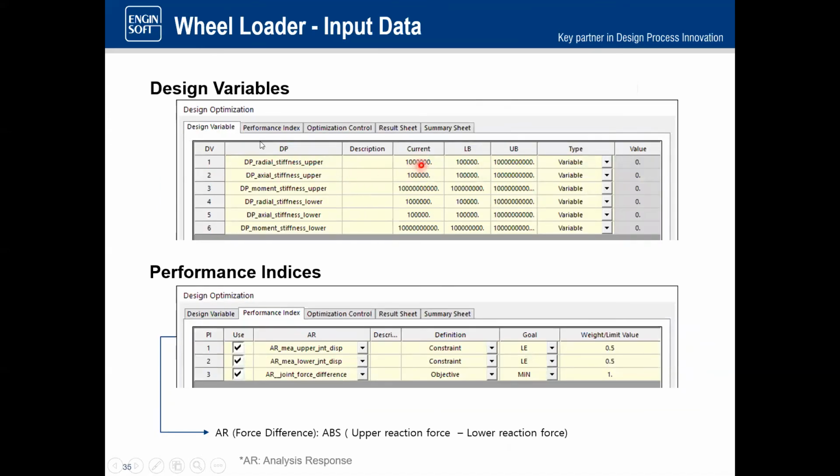So now you can see how this is defined in Recordine: current values, lower bound, upper bound. You can see that all these are defined in a similar way, upper and lower bearing, because they have a similar starting point. And then this shows how we can just use the pull down menus to define these constraints and objective functions and set up the goals. So very straightforward to define this.